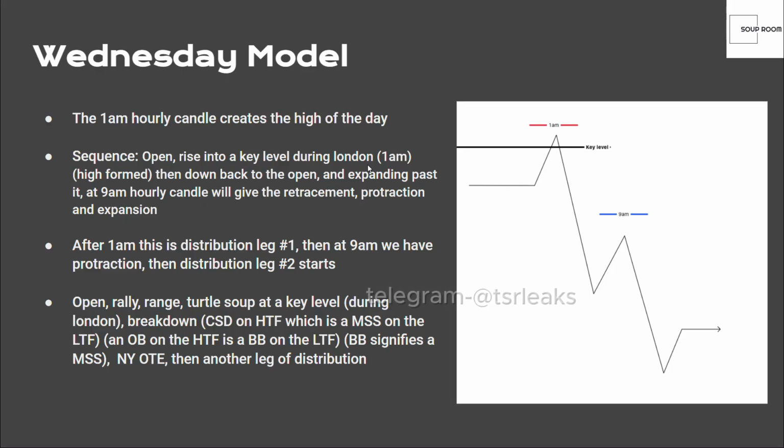Price opens, rises into a key level during London 1 a.m. High of day is now formed. Then price will move back down to the open, expanding past it. At the 9 a.m. hourly candle, we will have a retracement, which is also known as protraction, Judas swing, and then expansion leg number 2. This is a model in itself.